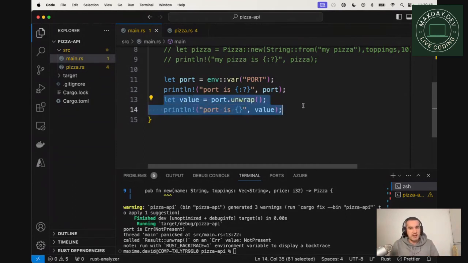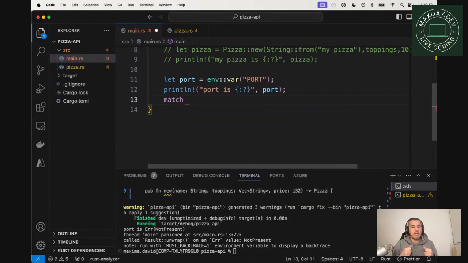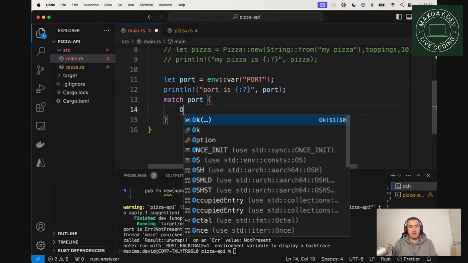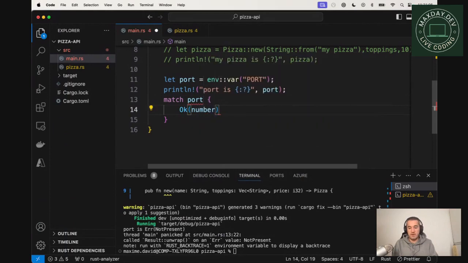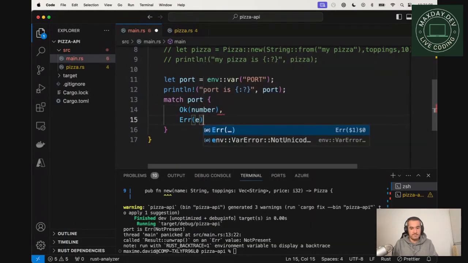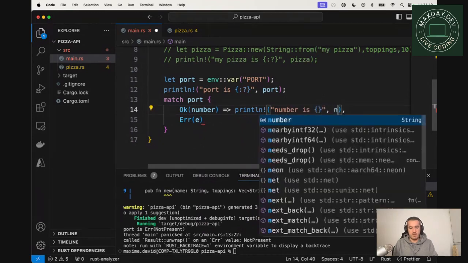So what we can do instead is we can match. Match will check for every possible enum value of this port environment variable. So if we match port, there are two different options. Either it's Ok and we have a number, or it's an error. So let's have a look. If it's Ok, we can print number is number.